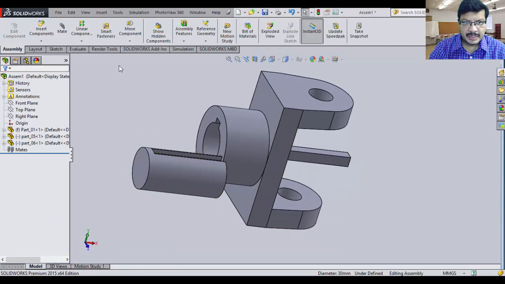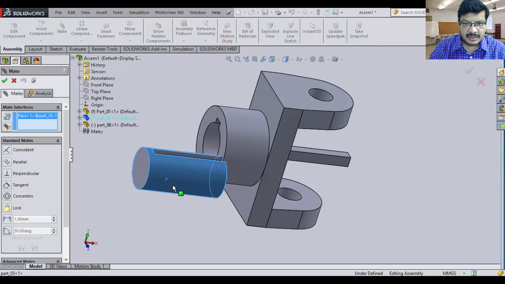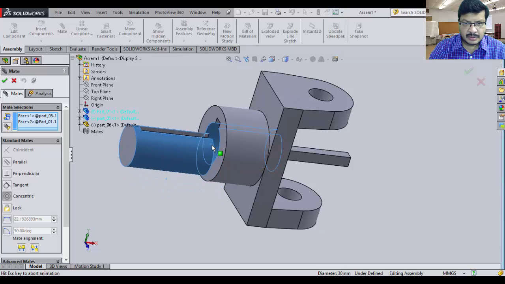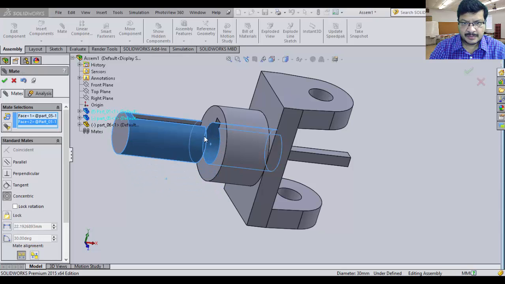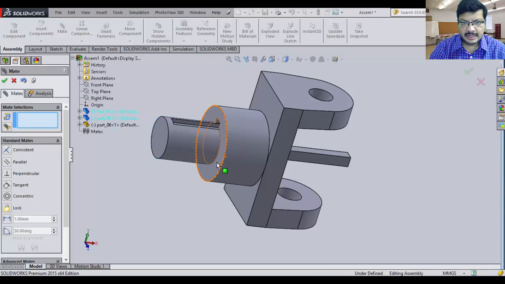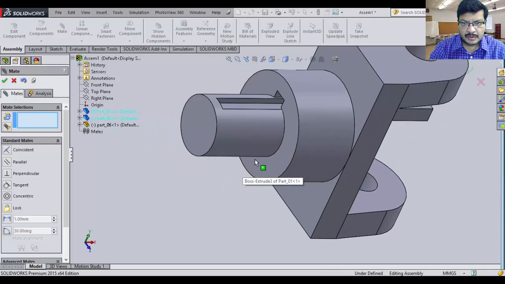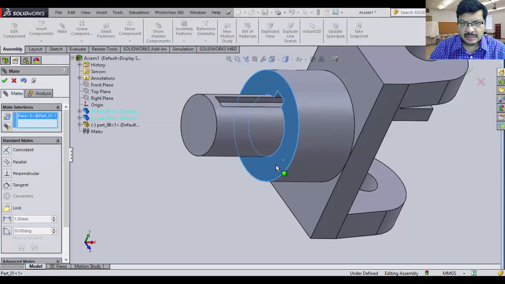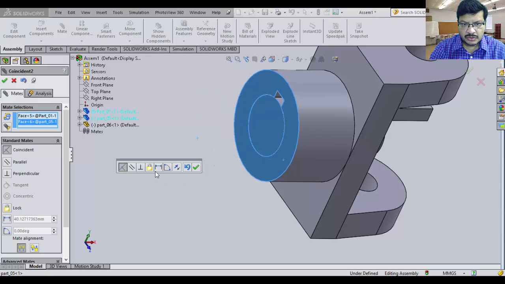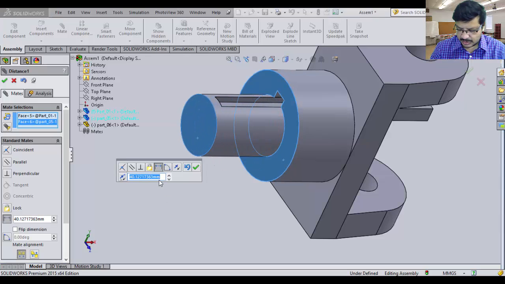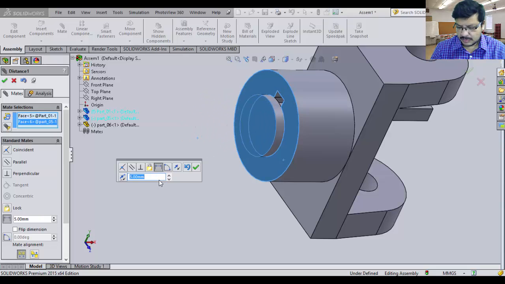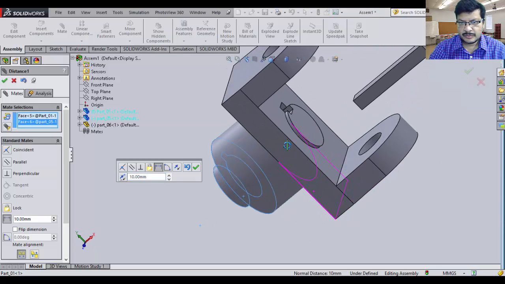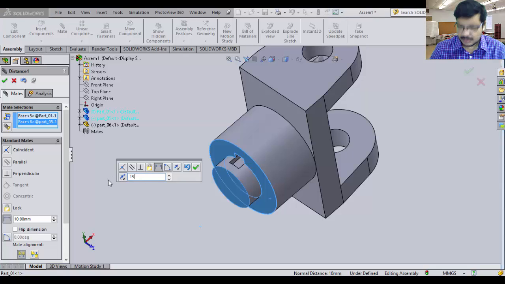So to prepare the assembly, go to mates, select this surface and this surface. Automatically you will get one concentric mate. Okay, now you can insert it like this. Then select this particular surface and this particular surface and keep them coincident. Okay, you can fix the distance between this surface and this surface. Further, go to distance mate. This distance you set as some 5. Okay, you set this distance as some 10. Okay, you can set this as some 15.